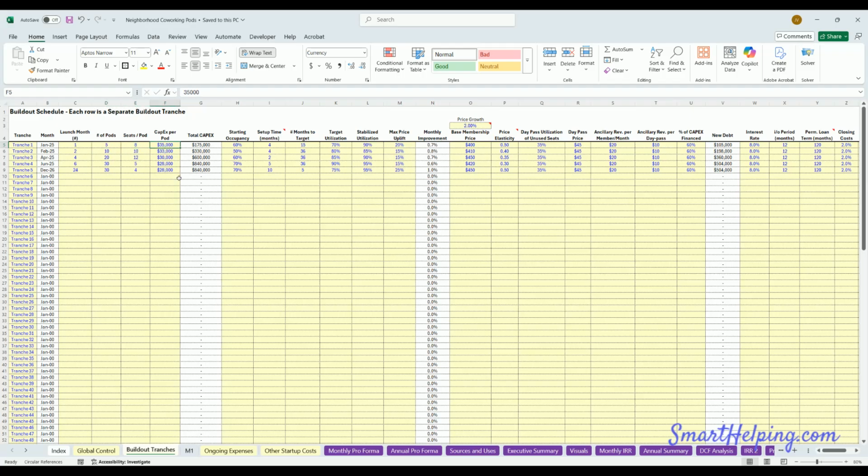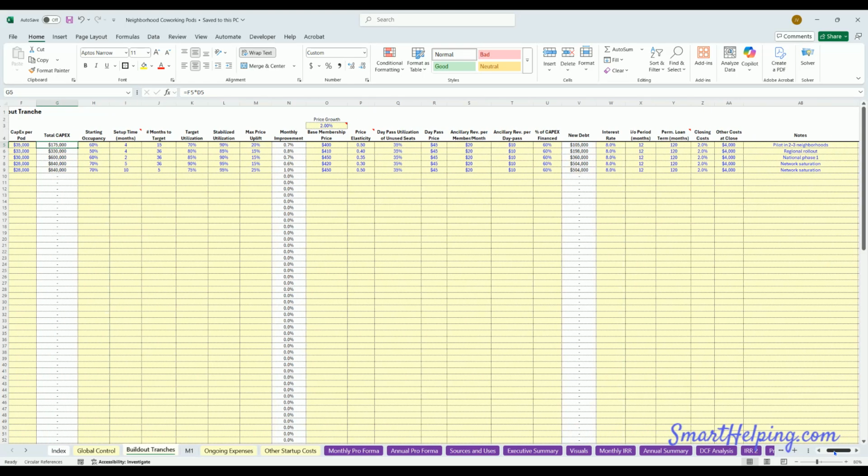The capex per pod will vary, and again, this capex per pod could go down as you get more efficient at deployment. You might want another tab to detail out this capex somewhere, but the total capex per pod you just put in here, and this is your total capex.